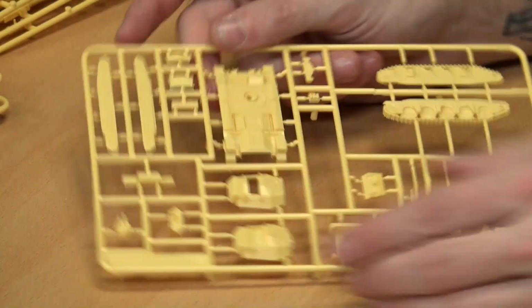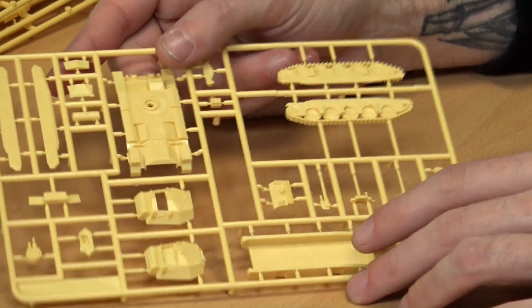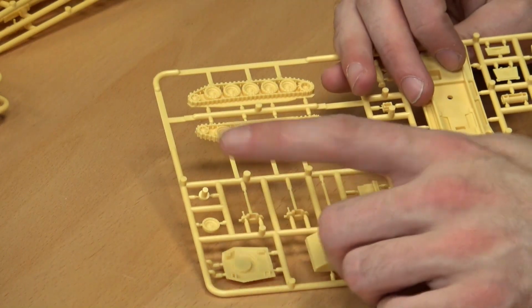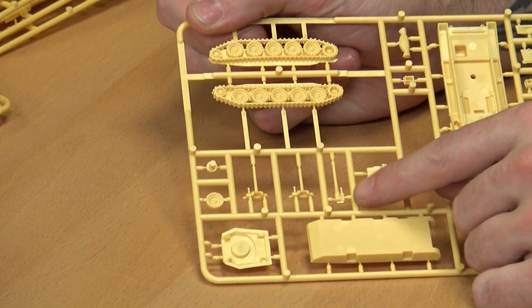And then the last one is the other tank, which is the Crusader. This is the British cruiser tank, one of the faster tanks they used. So we've got lower hull, lower turret. Moving up, what is this? A spare road wheel. Let me have a look here. I think that's another cruiser one. We've then got three different types of gun here.